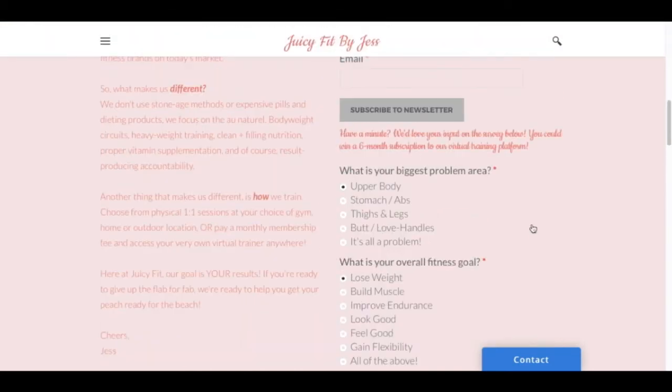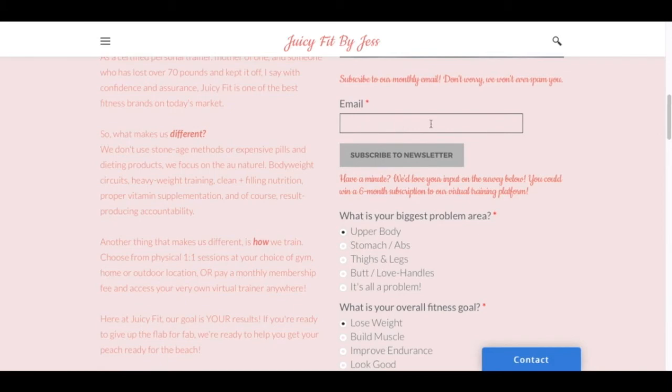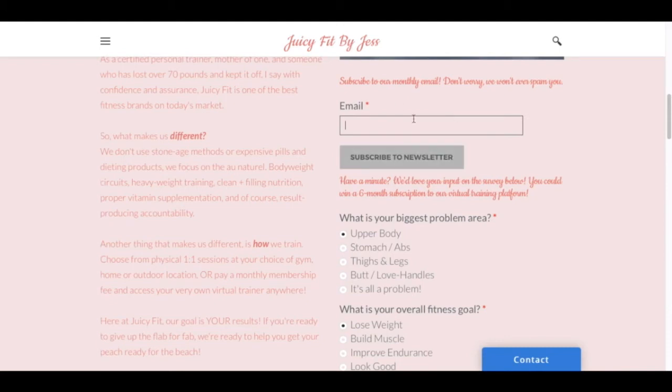So one thing here is I see a lot of people with newsletter emails, you're not really telling that person what they're going to get. So yes, I'm subscribed to our monthly email, but what kind of emails are you going to be sending them? I know we won't spam you, but if you're going to have any of these email newsletters on your website, make sure you tell the people exactly what you're going to be providing. That's why those ebooks are important, or free workout or nutrition plans, or a pain relief program. Something that you can exchange for their contact information.